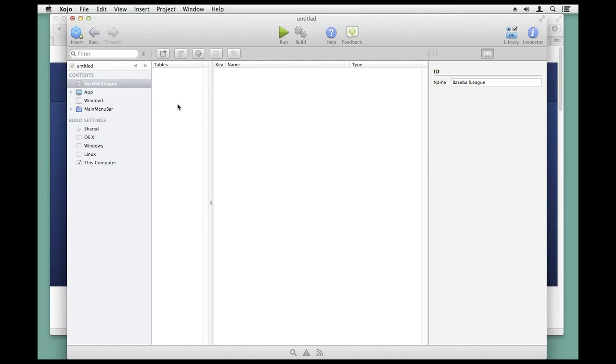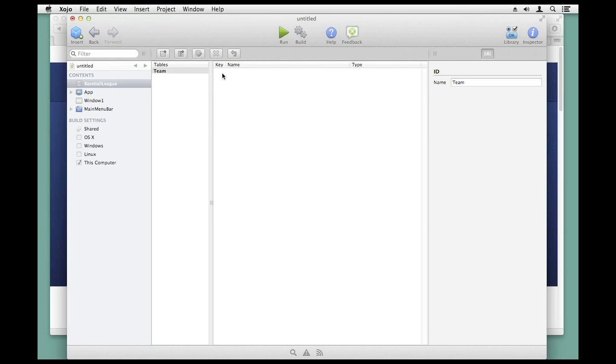Now looking at our schema, generally speaking, each entity or box that you have on a schema becomes a table. So we're going to want two tables. First one will be called team. And we're going to want columns that are going to map to each of the attributes that we want to store, the important pieces of information. And we had three on team. We had name, manager, and location.